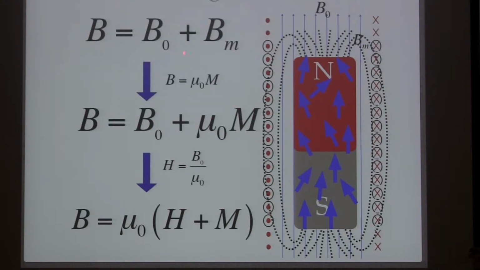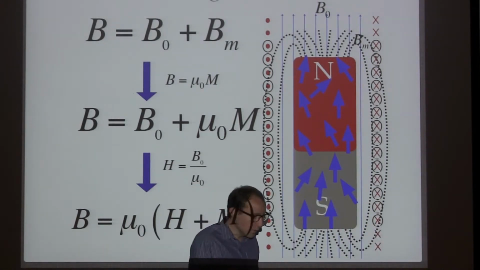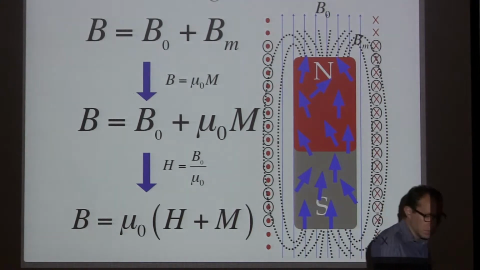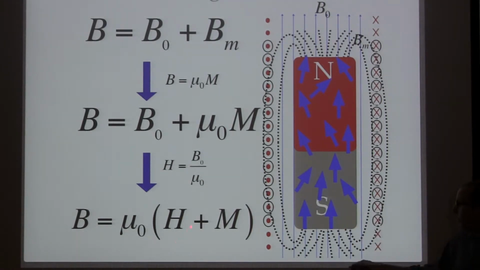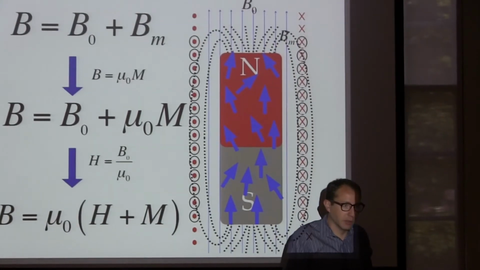So the B field, we have our free space field and our magnetization field. And so if we can combine these, we actually get into this term here. The way I always think about this is this B field's coming from two different things. We have our permeability of free space, and then we have our magnetization of basically a vacuum. So if there's nothing there, what would our field be? And then we actually have this induced field. This is actually from the magnetization of the material in there.